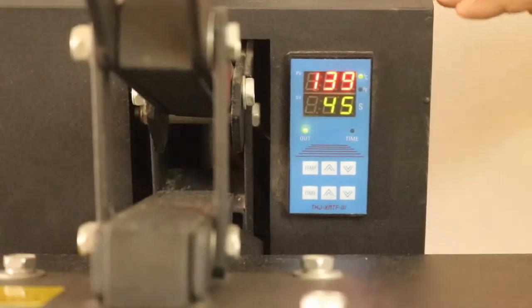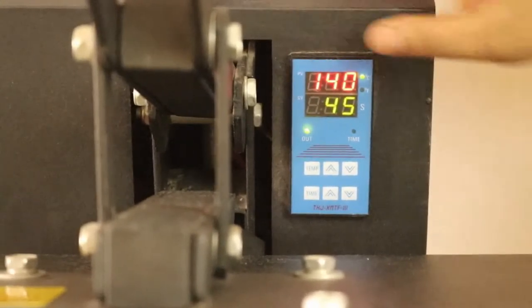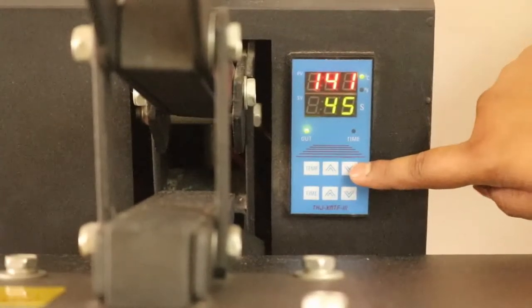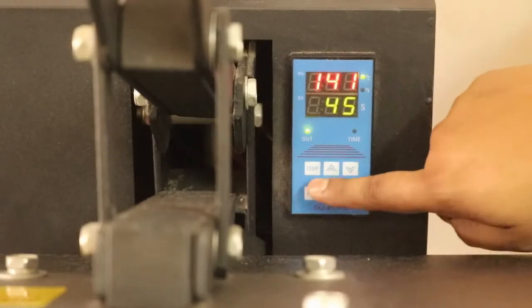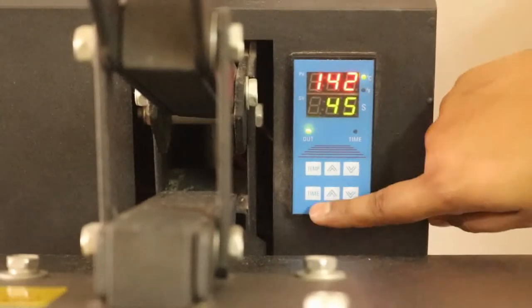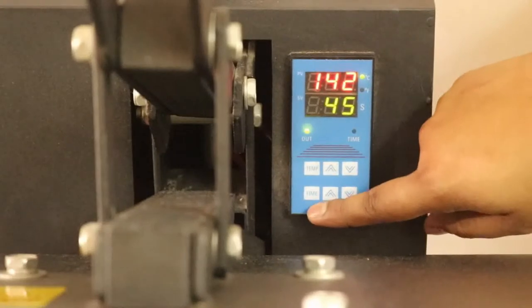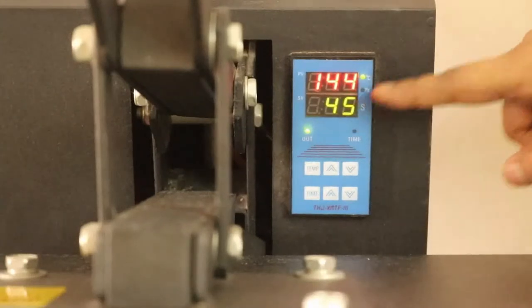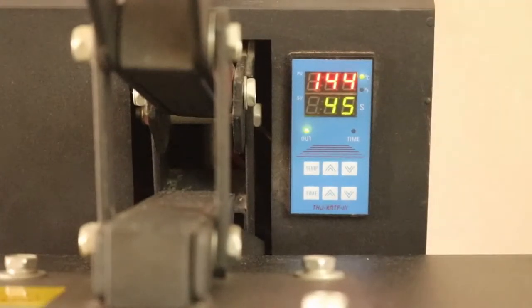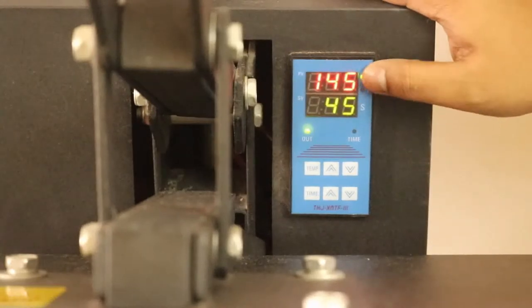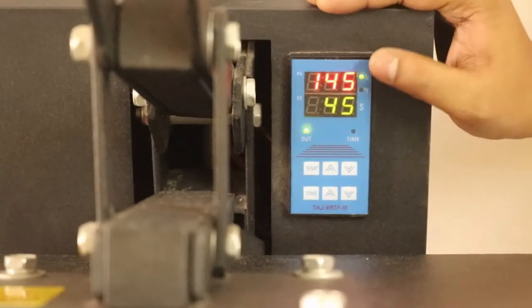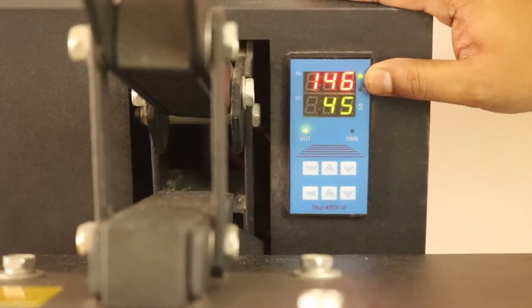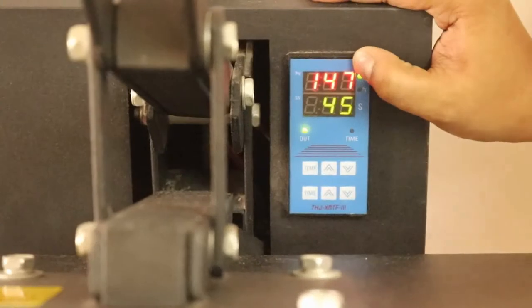We have adjusted the pressure what you want. Now for timing: these three buttons are temperature buttons - temperature up and down. These two buttons are timing buttons - time up and down. The temperature button sets the max temperature it will go and stop. Right now the default is 180, so it is rising. It will go max up to 180 and it will stop.